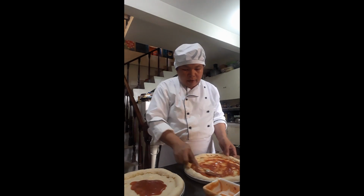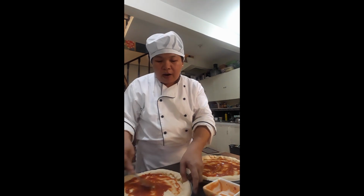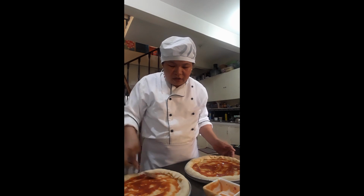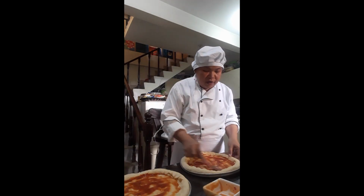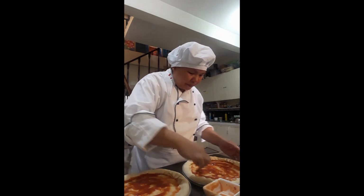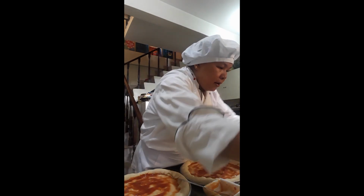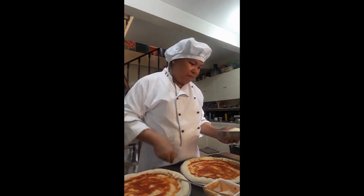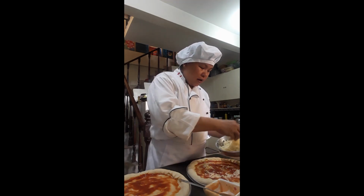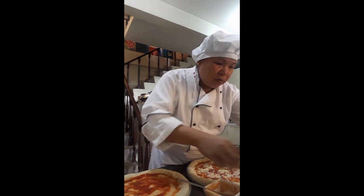Okay? By the way, I'm planning to make one all meat and then the other one is a vegetarian pizza. That there's a choice, okay? There's variety. Now, the bigger one is meat lovers pizza. So first, we have to put a little cheese so that the toppings will stick to it.